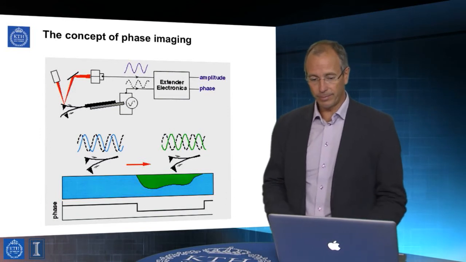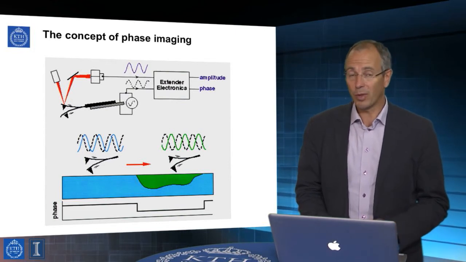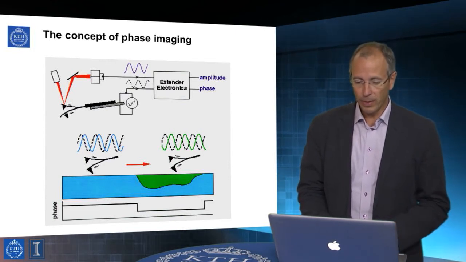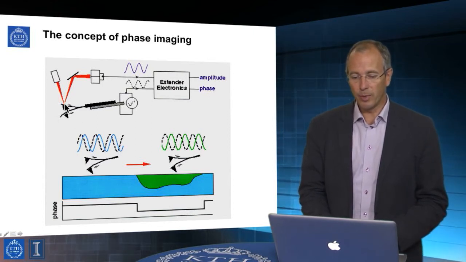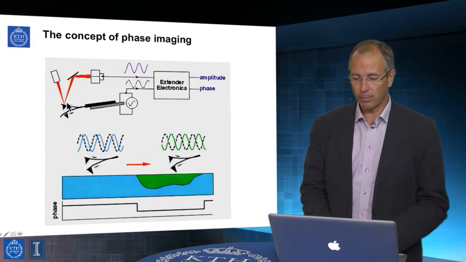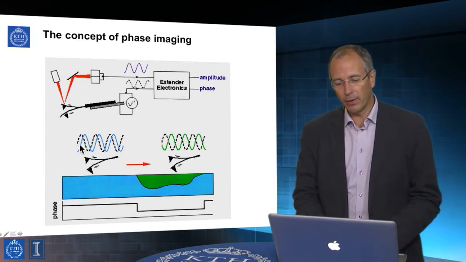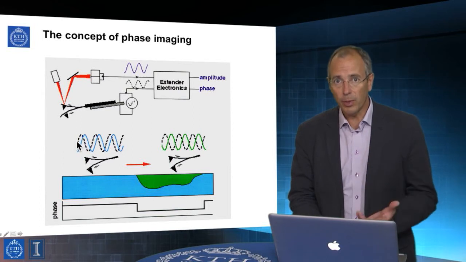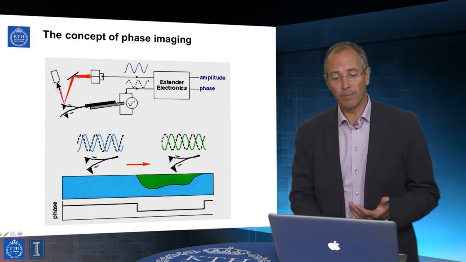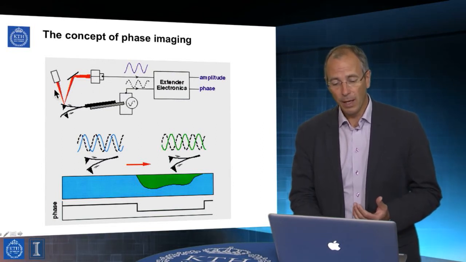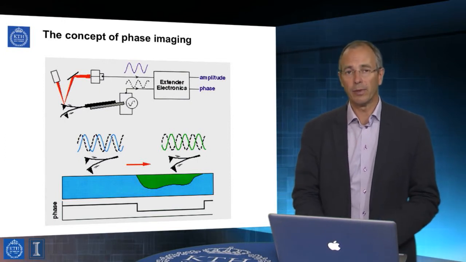So I say both it and this slide have been around a long time, as you can see, but I think this encapsulates the flavour of what's going on quite well. Once again, we're using a laser beam here to detect the movement of our oscillating surface, which is probably doing some tapping mode while on the other channel. But what we see is that there is a phase lag between the signal that we're using to generate the oscillation of the cantilever and the signal that we're measuring via the photodiode here. So that phase lag gives us information about the material properties of the surface.